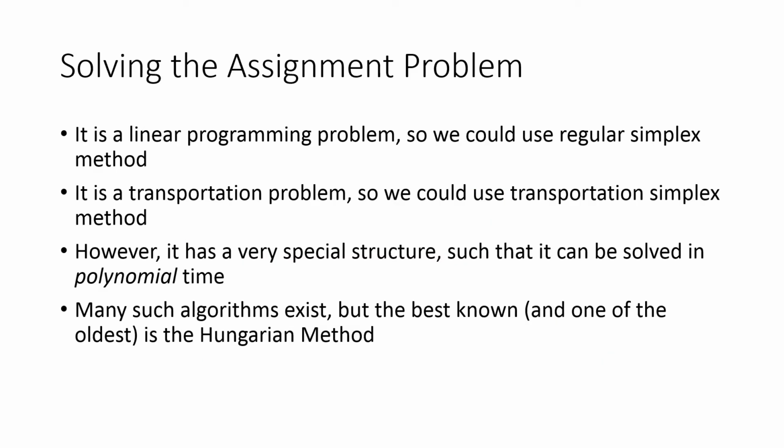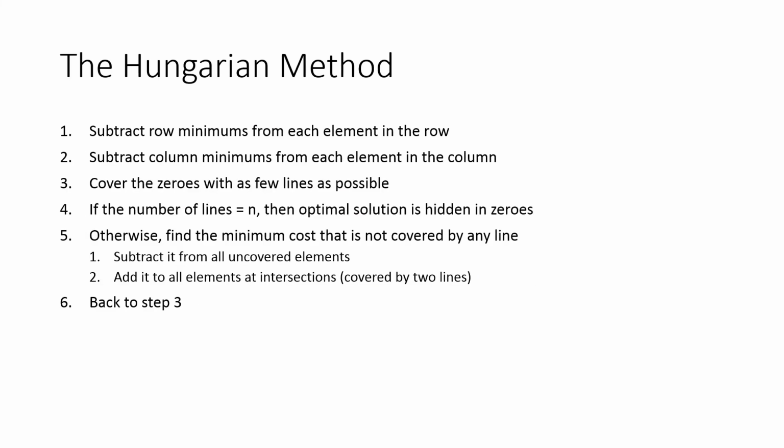So how to solve this assignment problem? As I said earlier, this is a linear program, so you could actually use the simplex method, but this is also a special case of the transportation problem, so you could also use the transportation simplex approach. However, because it is a special case, it has an even simpler approach to get an optimal solution. This is called the Hungarian method. So we will use the Hungarian method to find the optimal solution for the assignment problem.